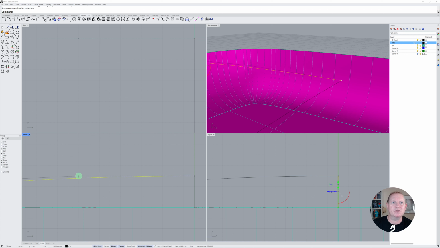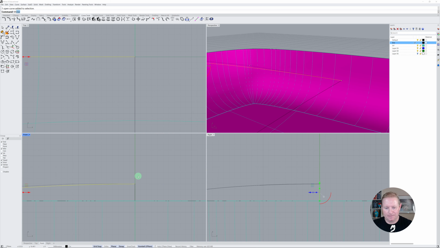It's important sometimes to grab that center point on the gumball and move it so the center point snaps, because if it's off the grid and you move it, it will move in 1 millimeter increments, and because the point is not on the grid, it won't be back on the grid. So you have to choose the middle section and then drag it to the grid and it will snap on. Okay, let's mirror it.